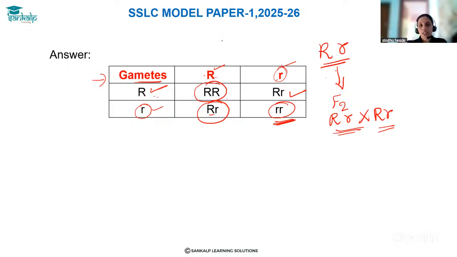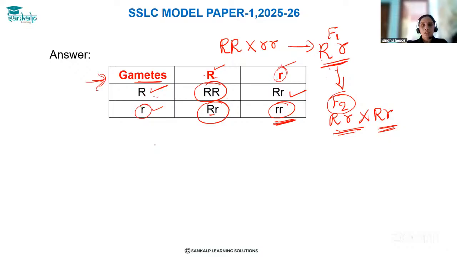They have given the flowering plant, that is capital R R red flower, it is crossed with small r r white flower. So it gives the gametes capital R and small r. This is the F1 generation. Next, in the F2 generation, capital R and small r is crossed with capital R and small r. So this is indicated by this column. This is the checkerboard for the F2 generation. In the question, they have asked for the F2 generation checkerboard.